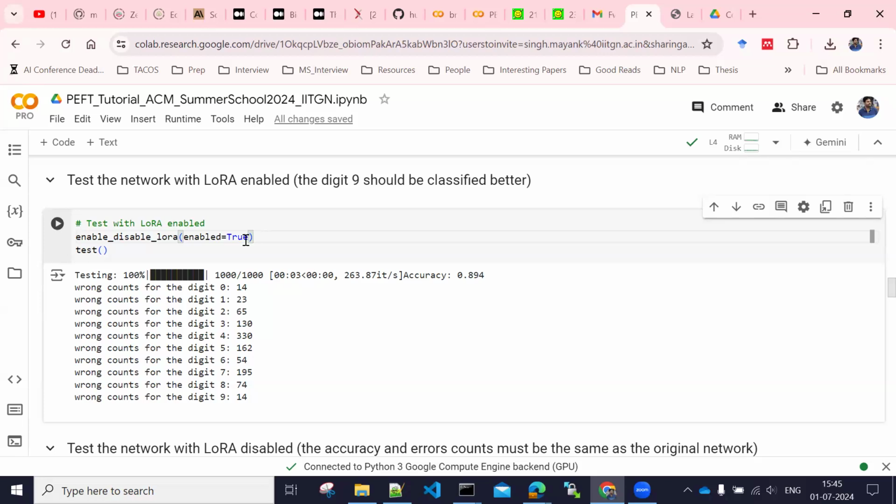Sir, if I enable LoRa, the thing is, I want to do both. I want to do key phrase extraction as well as summarization with the same language model. Then you simply don't update. This calculation, this B cross A matrix, is getting added to the W matrix at the very end. You don't do that addition. If you simply avoid doing that addition, then you will get back your original results. This is a very simple trick. So you can have your base model intact. That's the beauty of LoRa. The base model is not changing.